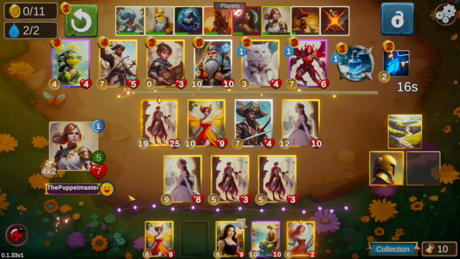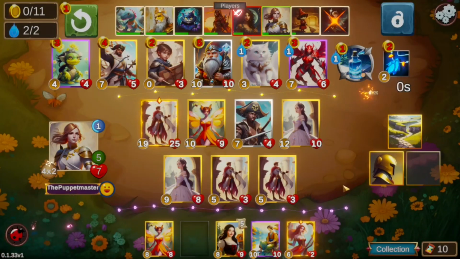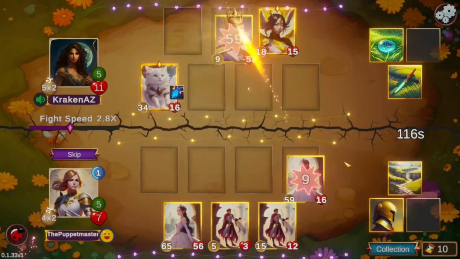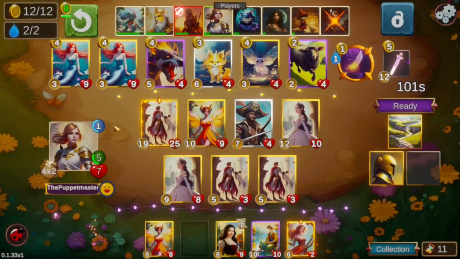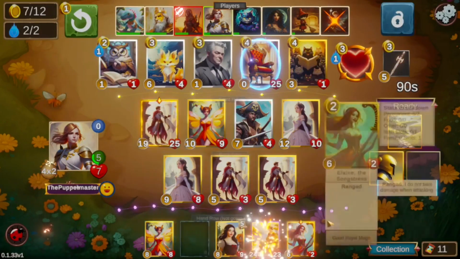So yeah, at this point we can rest a little bit more easily. Unless somebody gets some sort of really bad fireball or something like that, it's going to be hard to beat us. And yeah, we win this fight pretty easily. So we're just going to try and get to level 6 with as many Romeos and Juliets as we can and just see what we end up with.